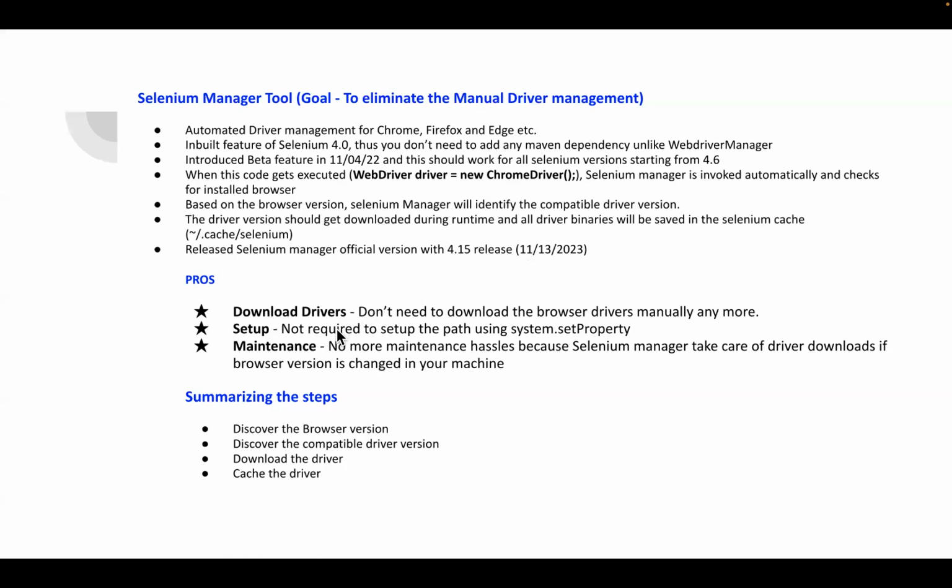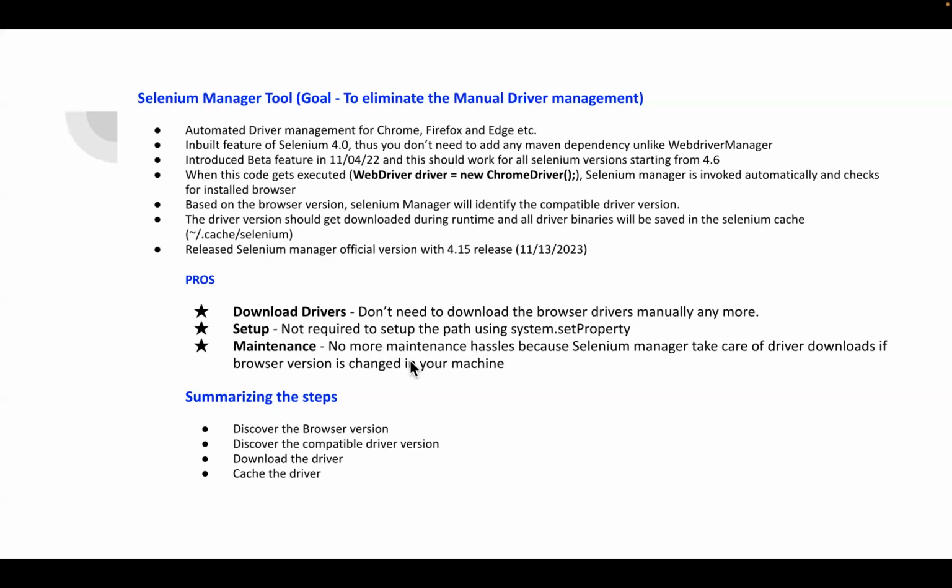Also, setup: it is not required to set up the path using System.setProperty. Before this, you needed to download the compatible browser driver and then mention the path of the driver in System.setProperty. Since Selenium Manager supports automated driver management, you don't need to do this anymore.